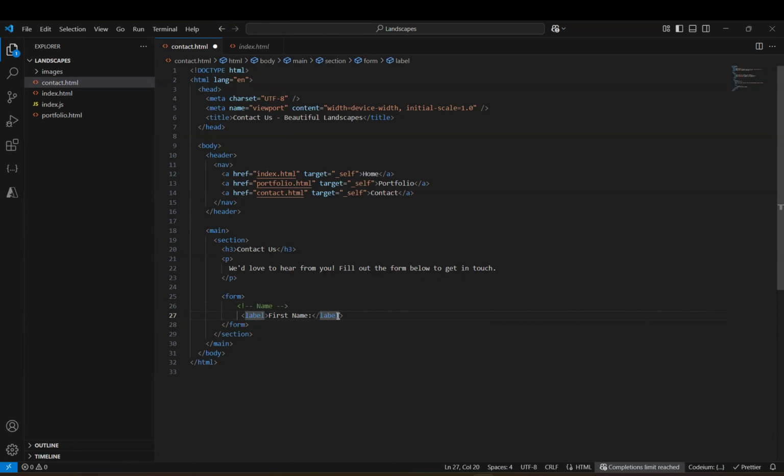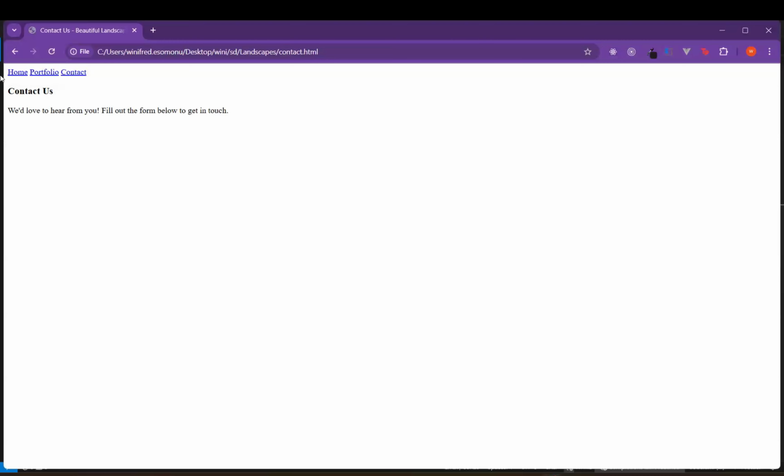But I told you about some elements that have attributes, just like a tag has href attributes, it has targets, your image has src attributes, and so on. So label also has some attributes. And one of the most important attributes is the for attribute. This attribute ties whatever you pass in here, it will tie the label to the actual form. So I'll show you what I mean. Let's just say for first name, let's just put it this way. If I save and refresh my browser, you will just see I have first name, but I don't have any input field to type my first name into, right?